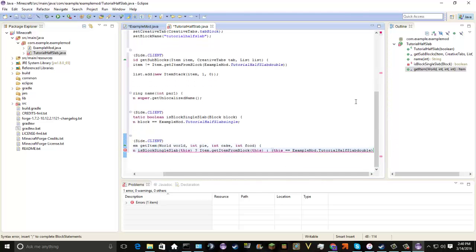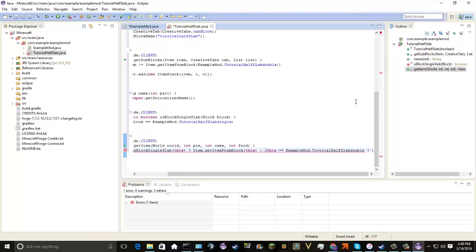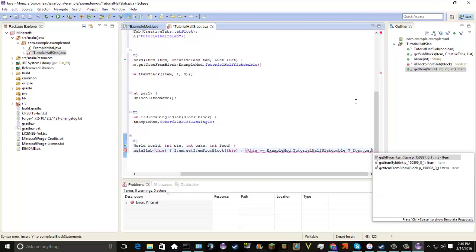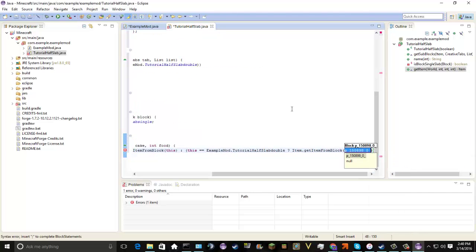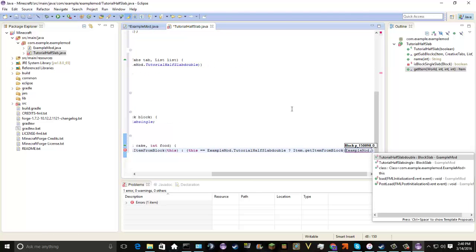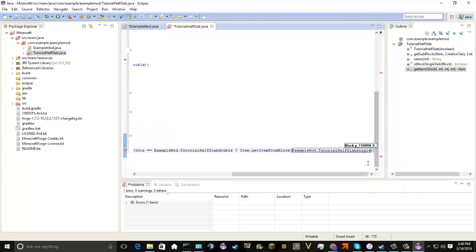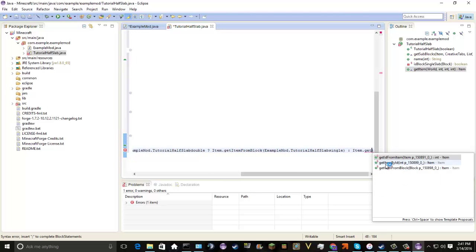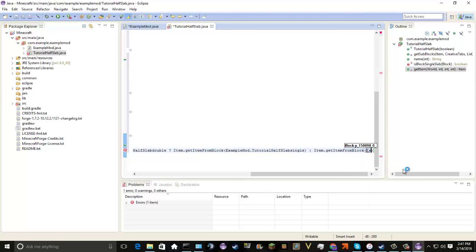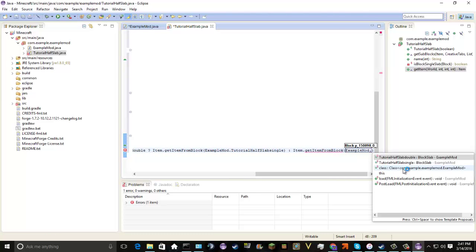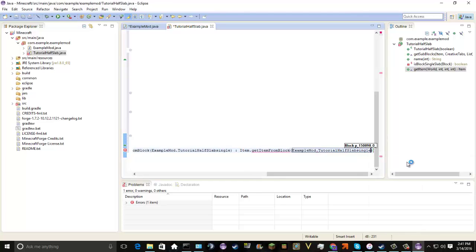Question mark or Item.getItemFromBlock(ExampleMod.singleSlab). That Item.getItemFromBlock(ExampleMod.single. Close that up.